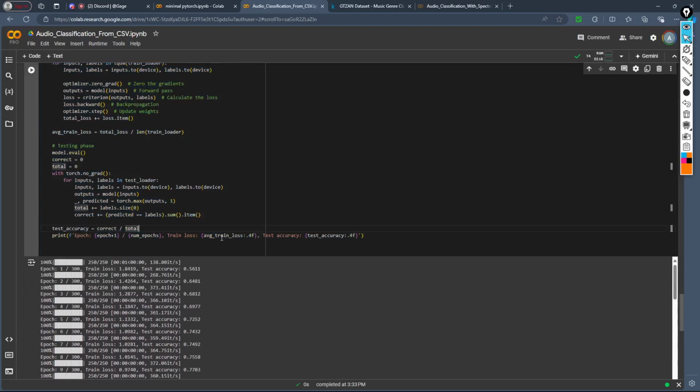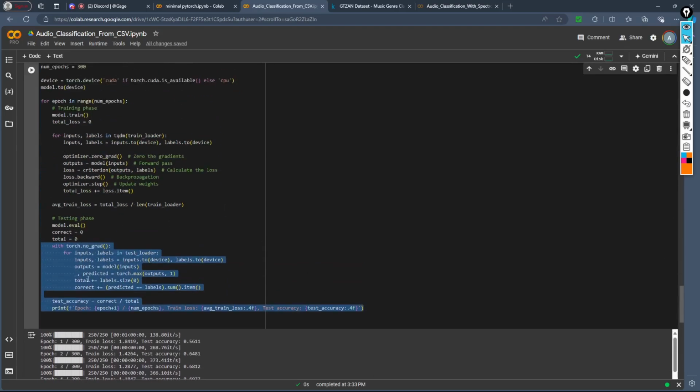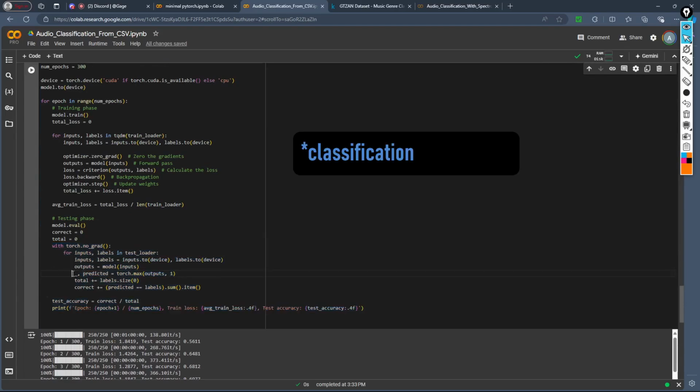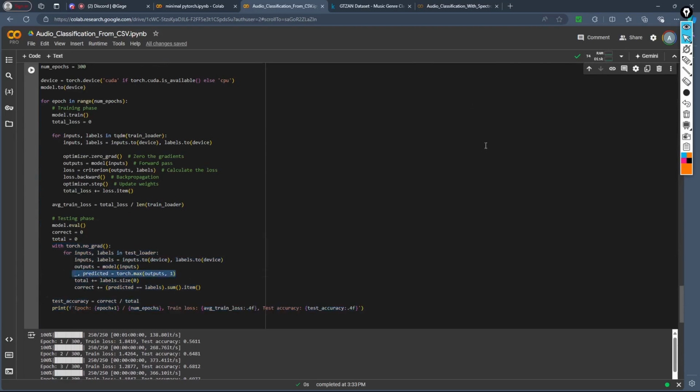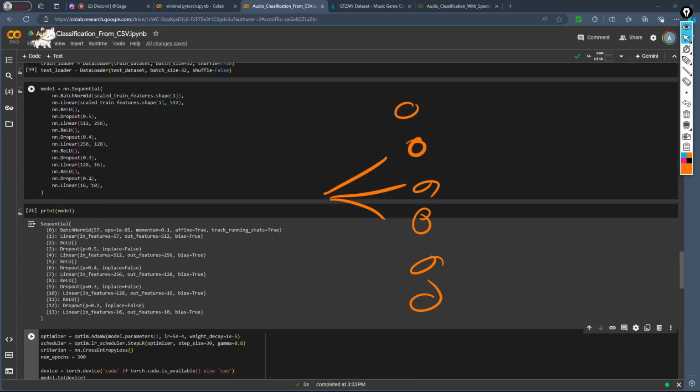This time the test accuracy is actually going to be valid information for us because it is a prediction problem. So again, if we have an output layer, this is a classification problem, right? So some information goes to however many classes we have. I think we have 10 classes, right? We have blues or whatever. So we'll see. Yeah, blues, jazz, and all those. Let's go ahead and see. Yeah, we have 10 classes, and we know that because that's what our output layer says.